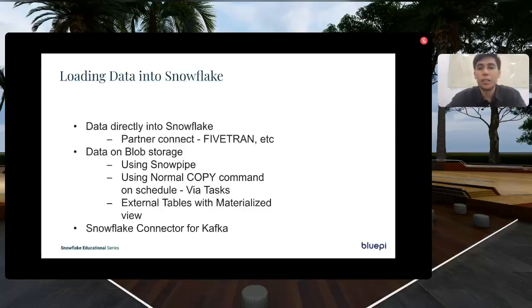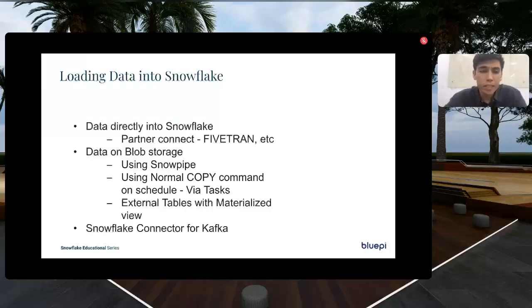Another one is the first approach. If you as an organization have already invested highly in your blob storage, then you can pull in the data from your blob storage into Snowflake as well. You can use Snowpipe, which is nothing but, as soon as a new file gets dumped into your S3 or Azure bucket, it will automatically be fetched into Snowflake. You can do this automatically, or on a schedule, like once a day with the copy command in Snowflake.